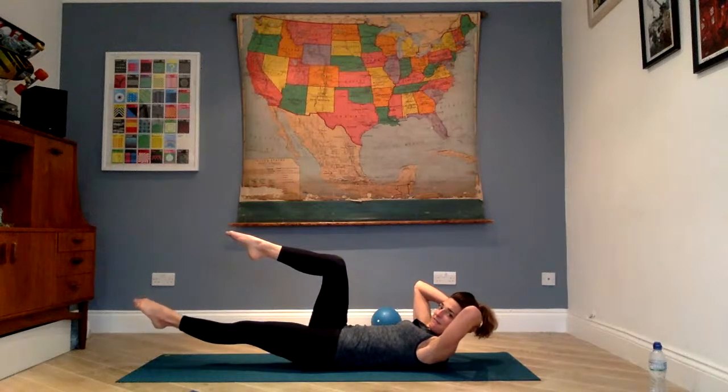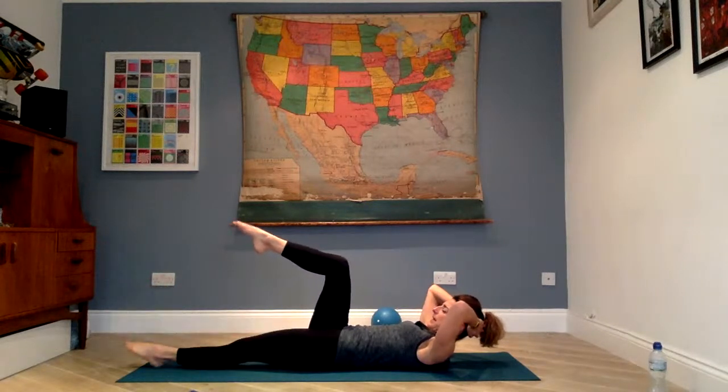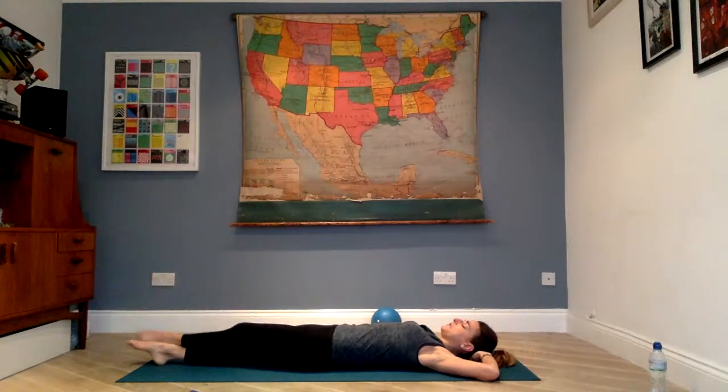Now hover that left leg up. Flex and point. Flex and point for 4, 3, 2, and 1. Left leg down, right leg down, head down. Take a big breath in. Good. I'm going to go through that whole series with your left leg crossed over your right.